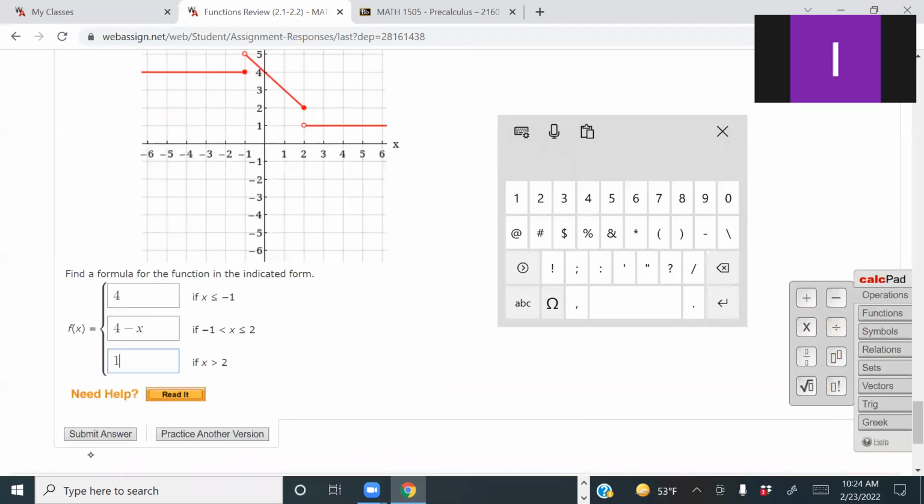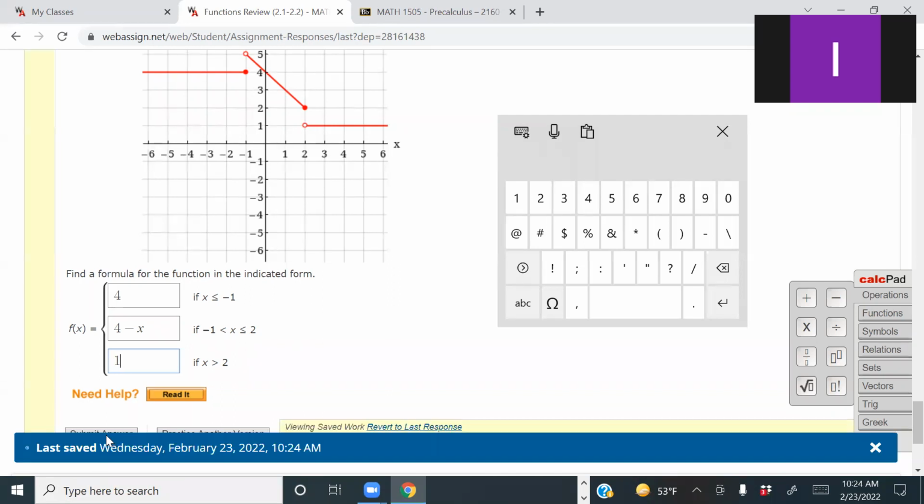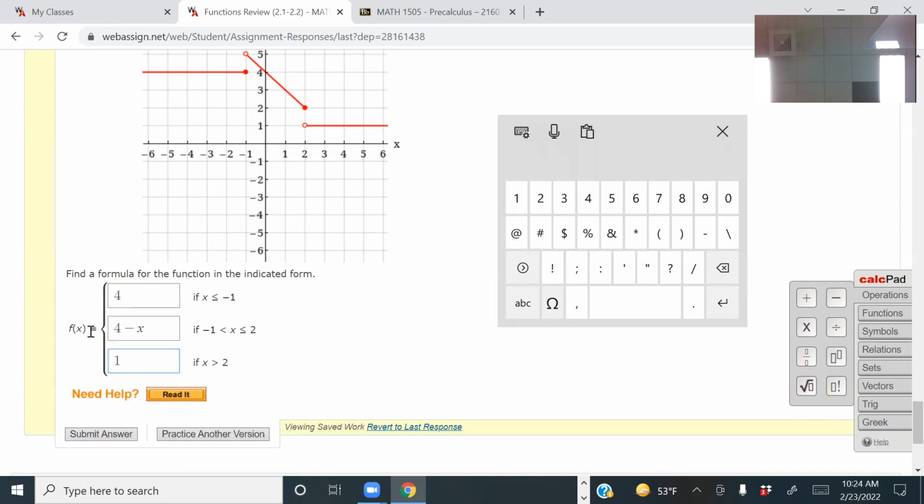Yeah, I saw my issue. I put y is equal to, y is equal to, whenever y is equal already there. Yeah, I knew that was going to be a problem. That's why I was trying to point out that you already really have in the answer f of x equals, but f of x is the same as y. Remember, in function notation, f of x means y. So you didn't have to type y equals.